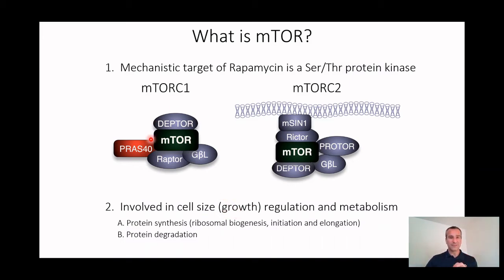Because cancers, just like muscles, if we want to make the muscle bigger, we need to drive protein synthesis and we need to drive a bunch of adaptive anabolic responses. If a cancer is going to grow bigger, it needs to use the same kind of system in order to grow bigger and stronger itself. So what mTOR does is it controls protein synthesis. It increases protein synthesis by giving us more ribosomes so that we can make more protein, and activating the ribosomes that already exist by increasing the rates of initiation and elongation. So you both make new ribosomes and you activate the existing ribosomes.